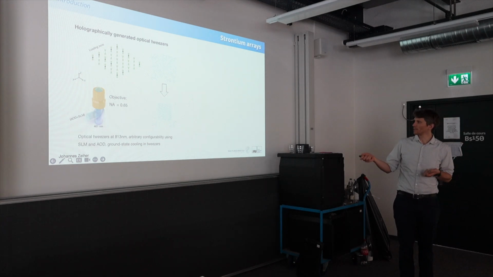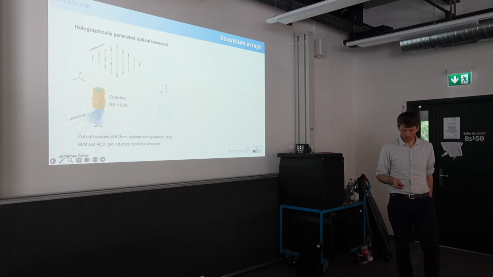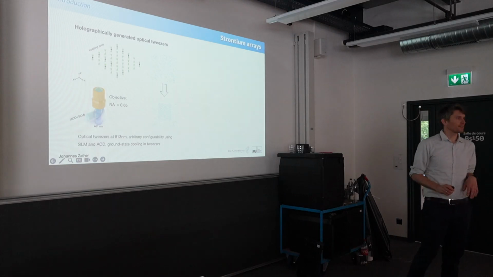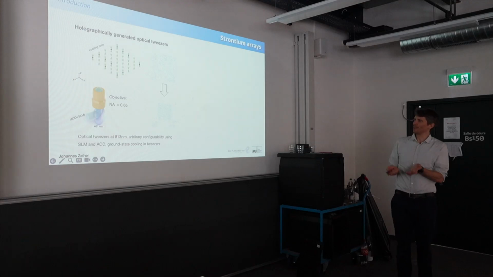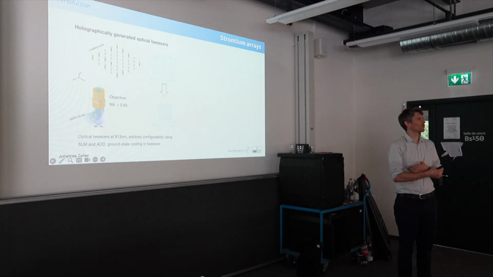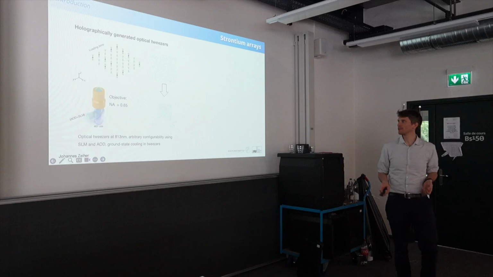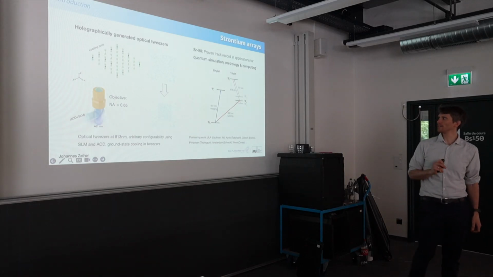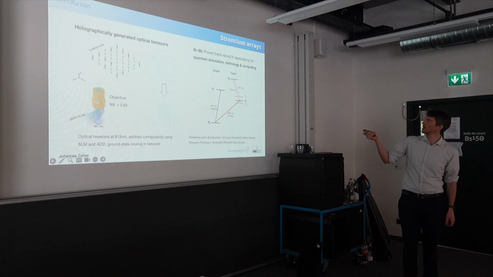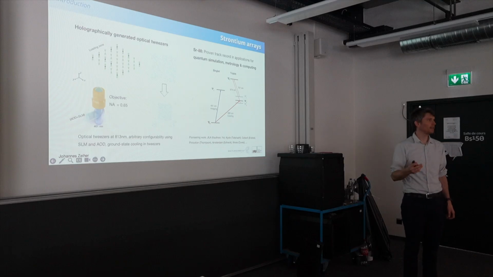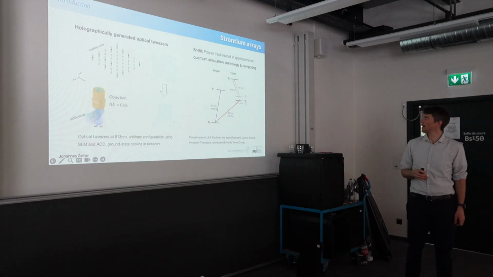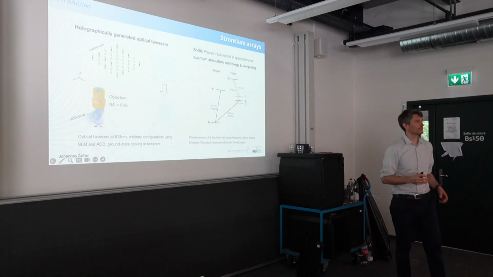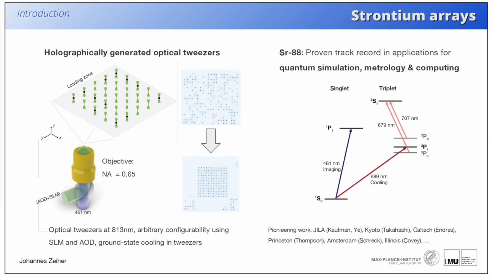And this is sort of the starting point for many of the experiments we do. So in our case, this is the technology of optical tweezers, and you can use different atomic species to put in those tweezers. In our case, we selected a specific species, which is strontium-88, a bosonic isotope of strontium, because it's very well suited to what we wanted to do when we started this experiment.